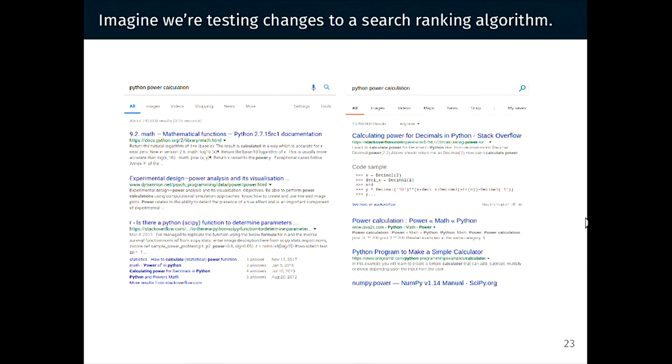So this is a tough example in search quality. The query is a little vague, and it's not clear what the best results are. So if you're working at a search engine, on the search quality team, and you want to run an experiment, you've got some change to the algorithm. Every time a query comes in, you can randomize which algorithm you use to choose the search results, and you can show those, and that's fine, a randomized experiment. And now we can measure which set of results did better. But the question is, how are we going to measure which set of results did better? It's a really tough question. How do you measure search quality?